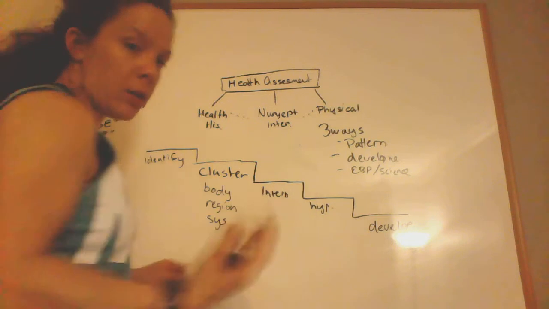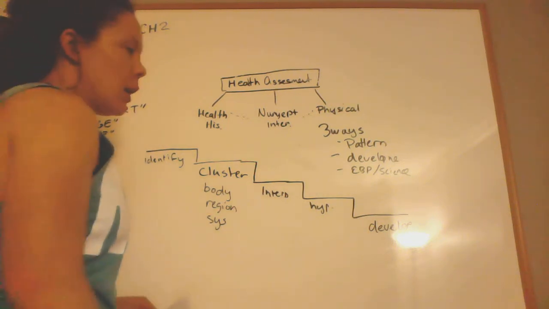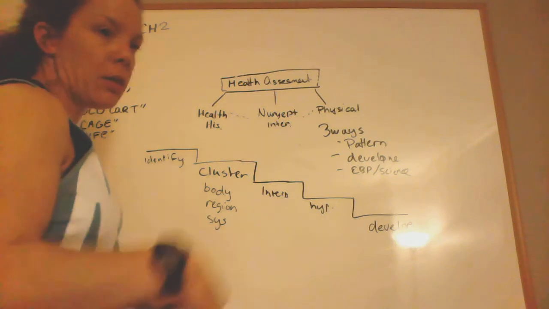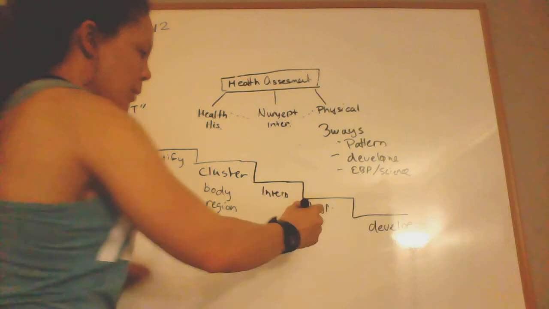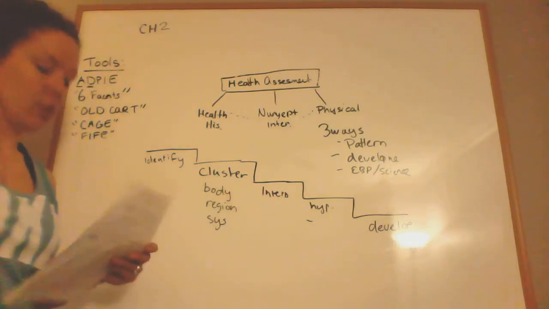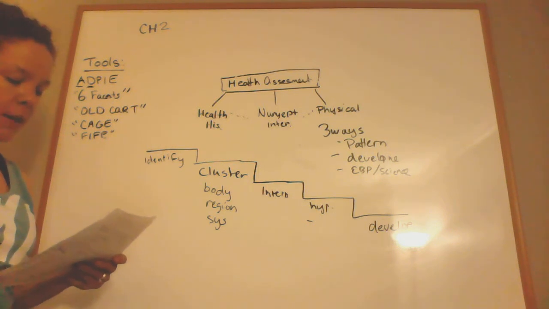Interpret what could cause it. So what can cause somebody's left arm and right toe to hurt at the same time with throbbing pain? Maybe we're looking at circulation problems. So you're going through and trying to interpret this information. Your hypothesis is where I'm going to say, okay, I think it's due to poor circulation, and you draw on the knowledge that you have. From there, you're going to develop a plan.